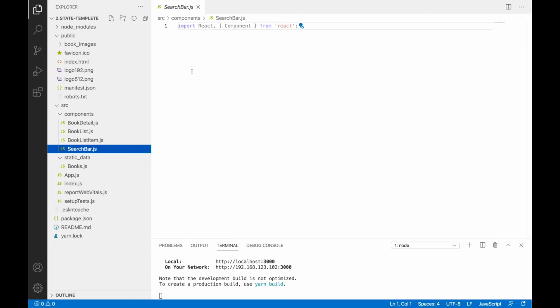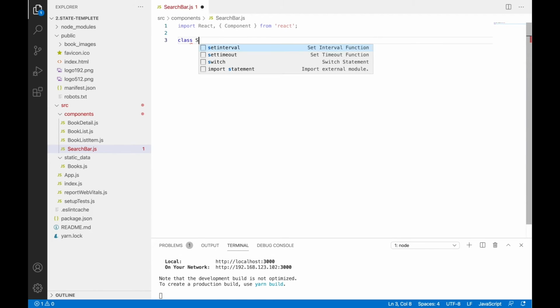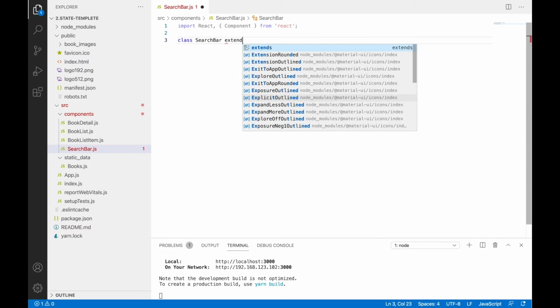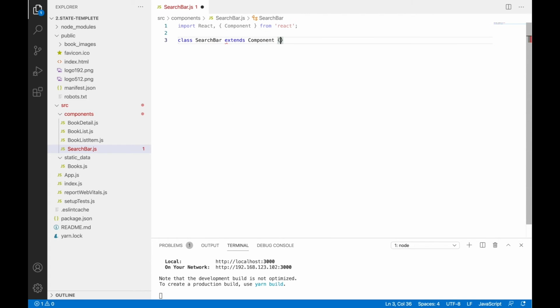Then let's proceed. First, I will start with the search bar. First, define the class SearchBar and extends Component, write the render method, and also a return statement.